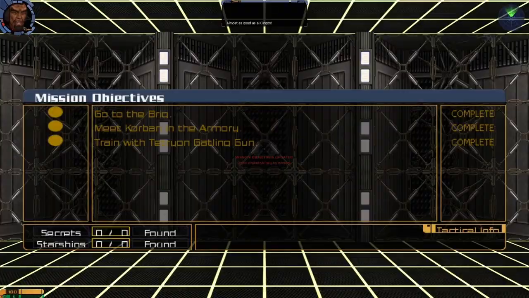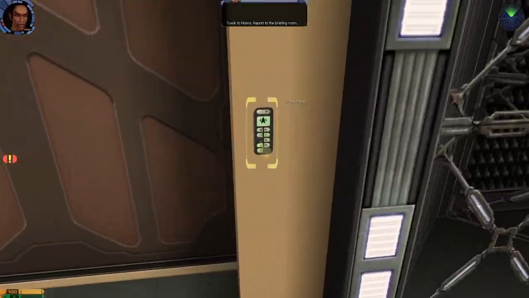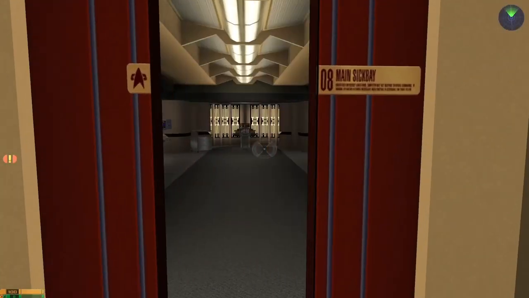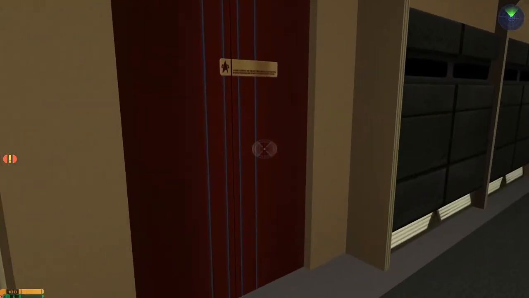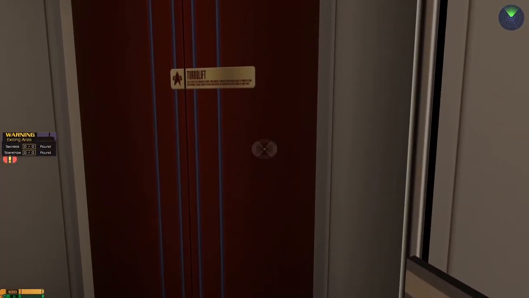Almost as good as a Klingon. Tuvok to MUNRO. Report to the briefing room. Briefing time. I'm assuming we're going to the Romulans. Hazard operations.